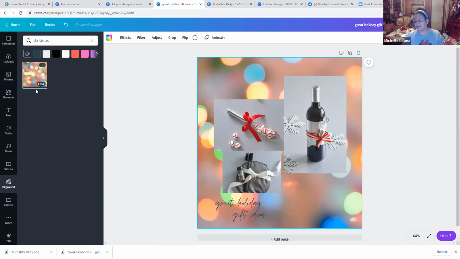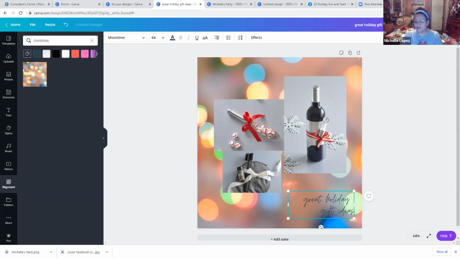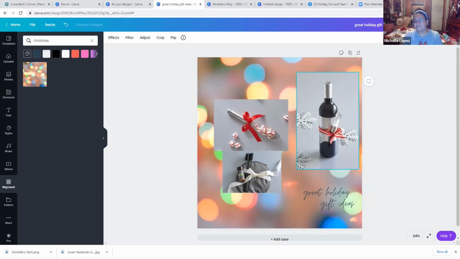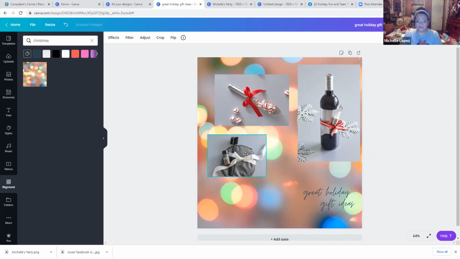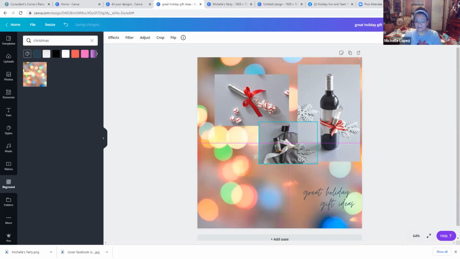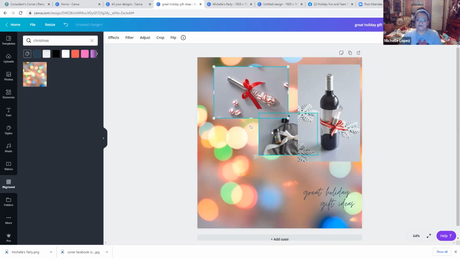So it is automatically going to cover your whole background of your Canva. And again, you can move it around to where you like it. If you don't like this picture here, you move it to another location. You can overlay it on the top. And you see how my Mix and Shop went to the back and it's not really showing. I can do here where it says position.